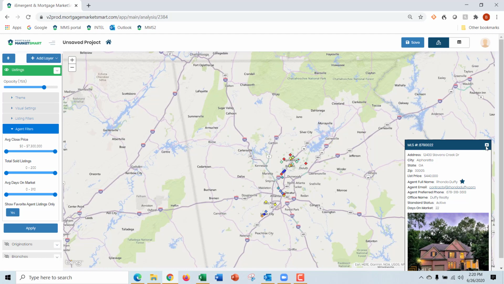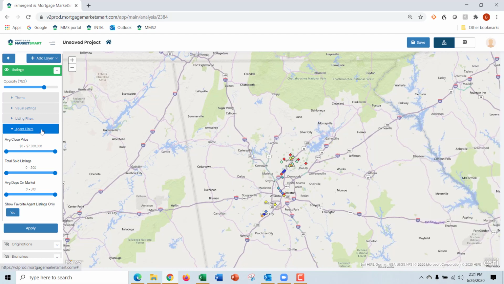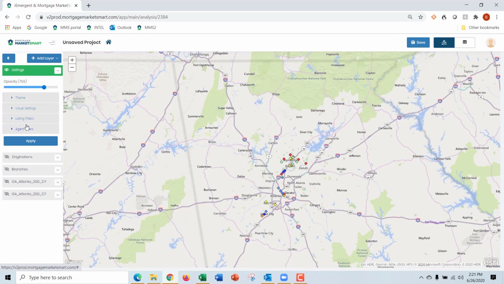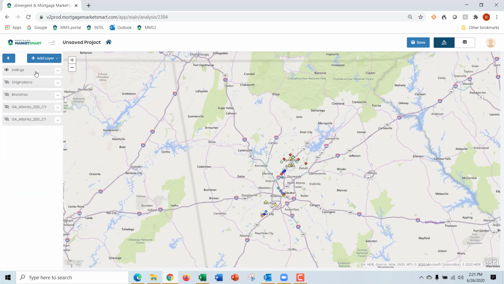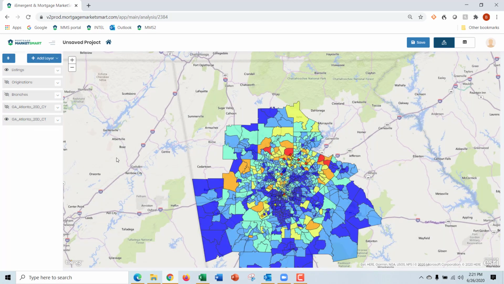Okay, so if we step back again, collapse the agent filters, collapse the listings, and we add our base map, I can now see all of the listings in the hot areas, the areas in which I'm interested.